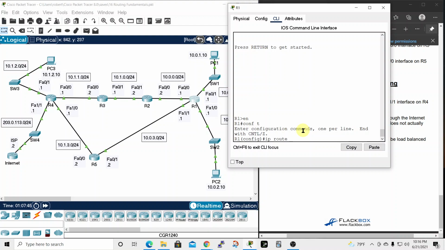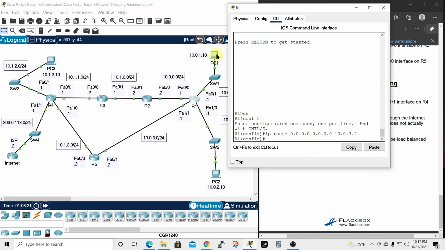IP route 0.0.0.0 0.0.0.0, and then for R1, we're going to do a next hop of 10.0.3.2, because that's the interface over here. So this is just saying, hey, by default, if you can't find any other way, try this way, if I remember correctly.